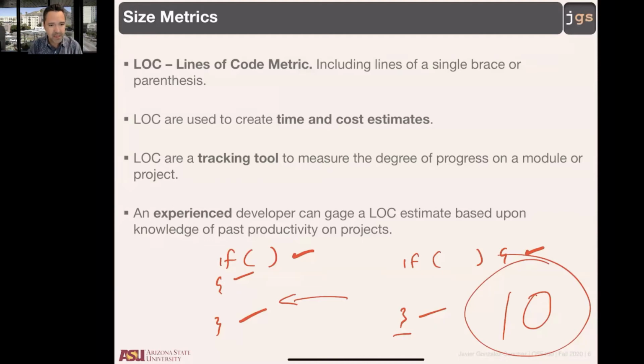The projects outside, for sure, are not going to be print hello world. So on average, 10 lines of code per hour. But obviously, it depends on what you're doing. For your project, your homework, you do not need 10 lines of code per hour. You can do more. You can be close to 50, 100, I am sure. It's not so complex. Anyway, lines of code: anything counts. 3, 2.